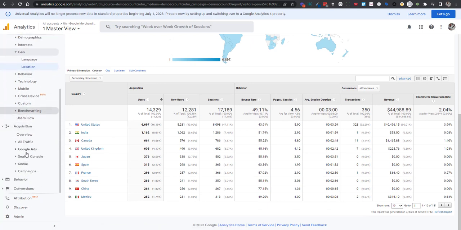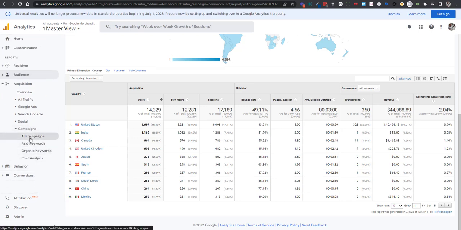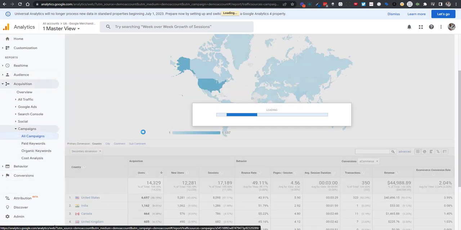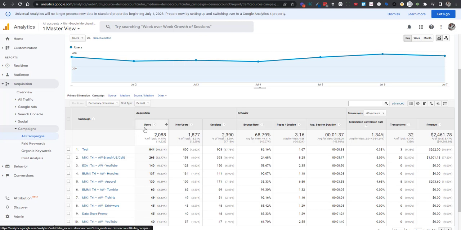And acquisition, if we go into, let's just say, campaigns, we could click on all campaigns, and here's some examples. Remember, we were talking about the UTM generator. Always generate a URL with the UTM generator so you can look at the data. So if we had these campaigns in these examples, you could see, oh wow, we made $1,900 on this campaign, or this campaign made $0.